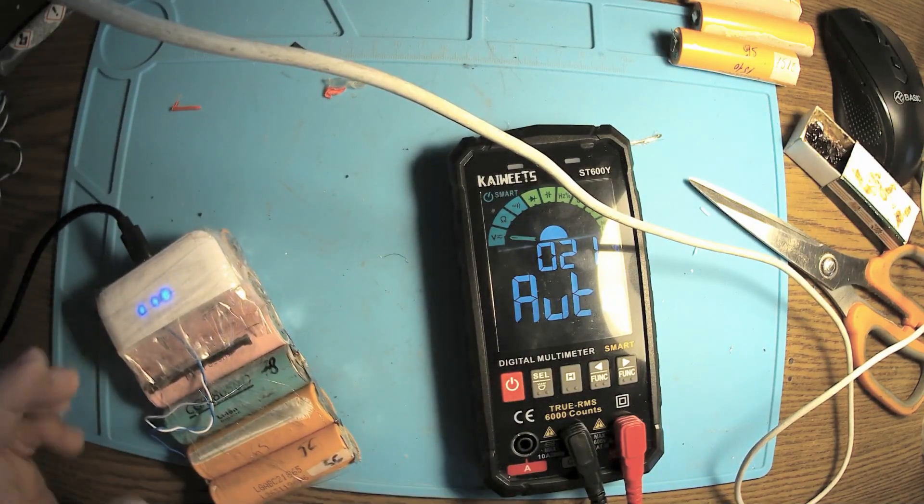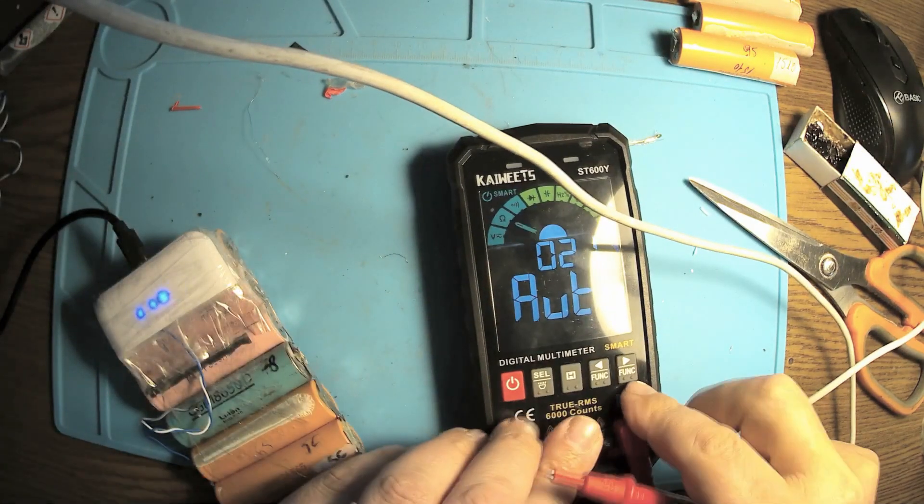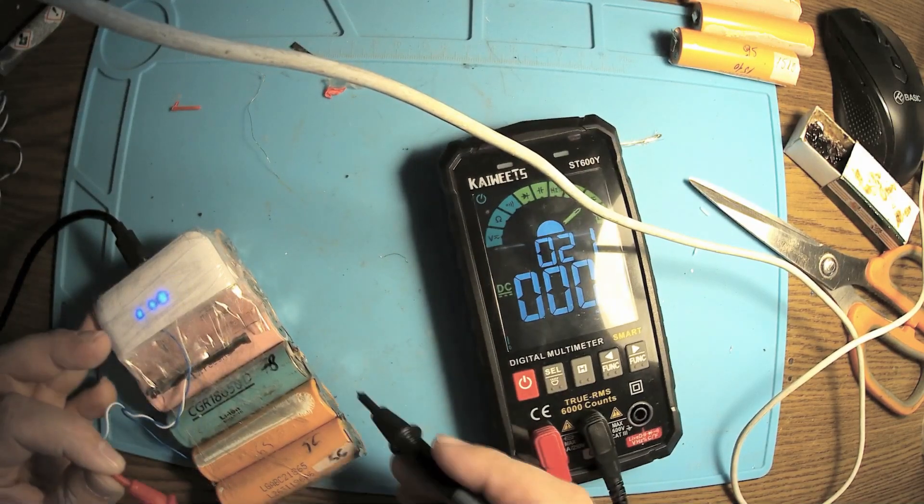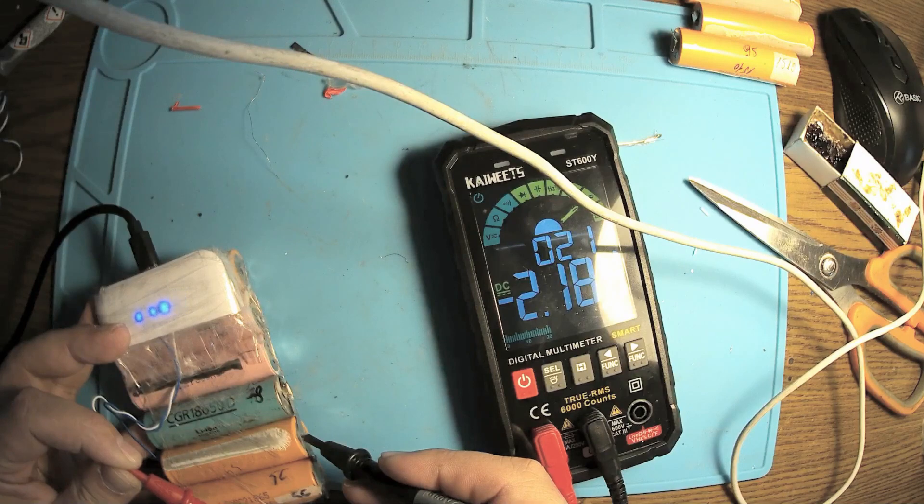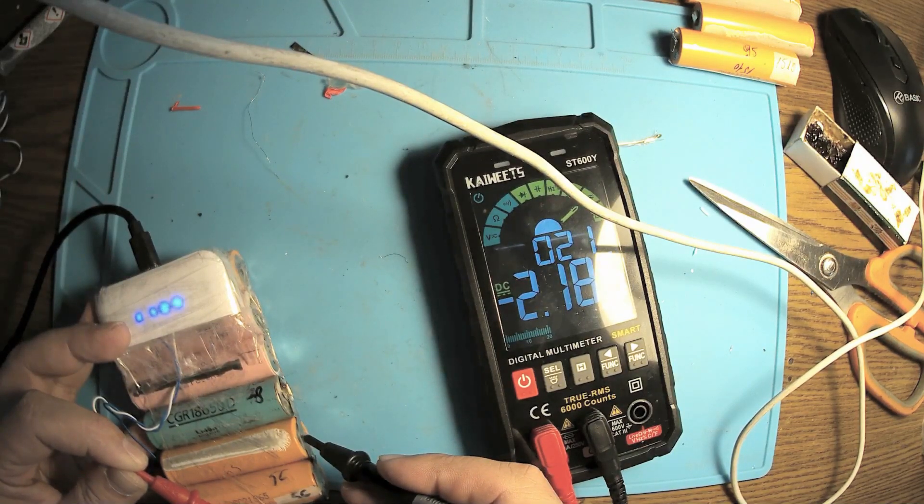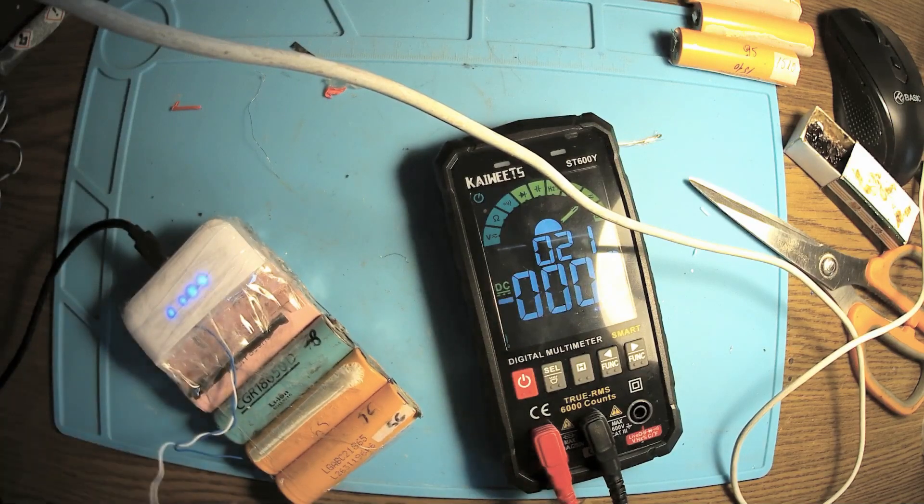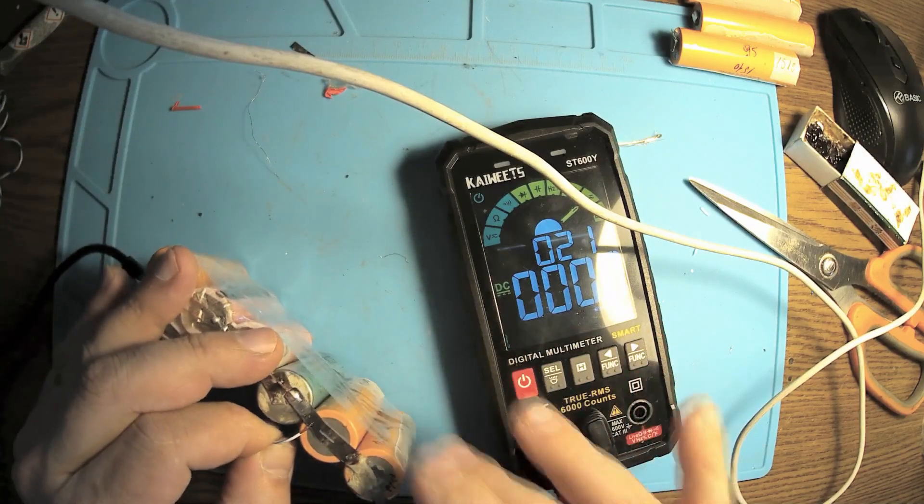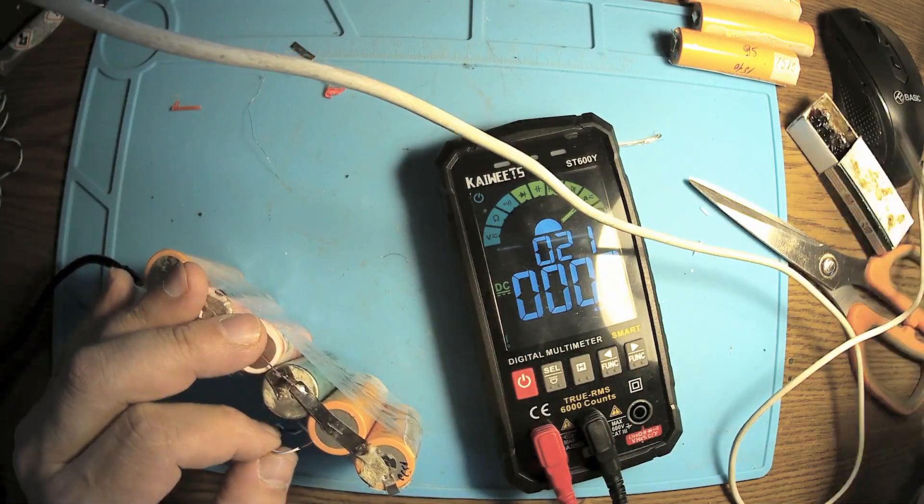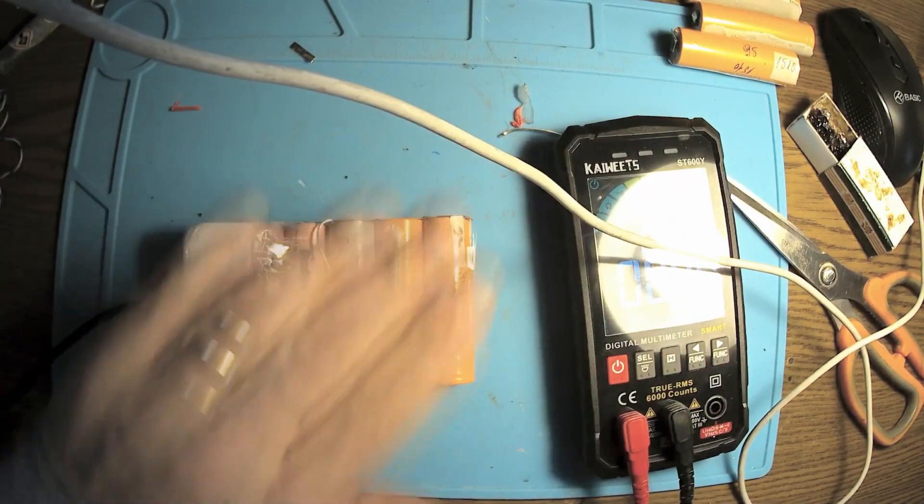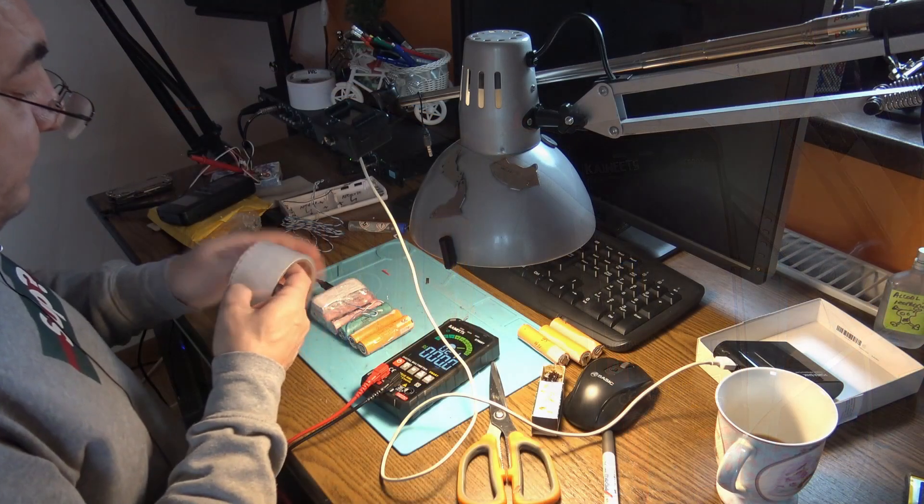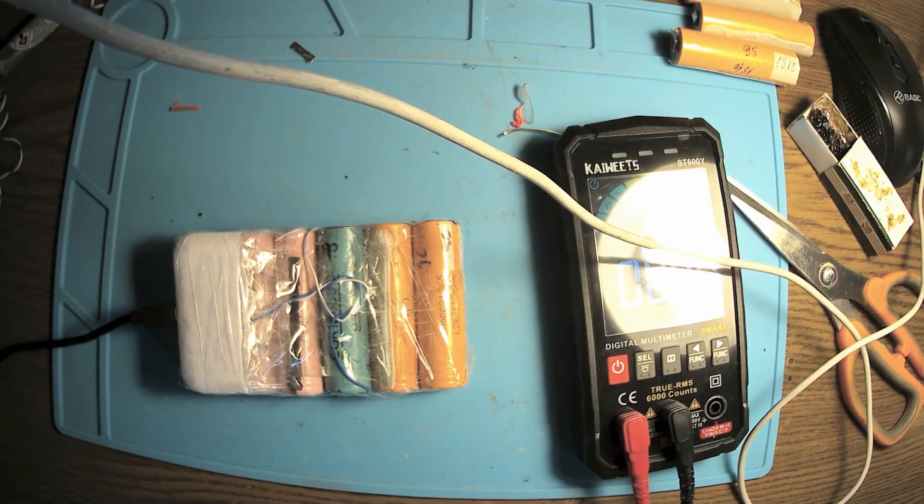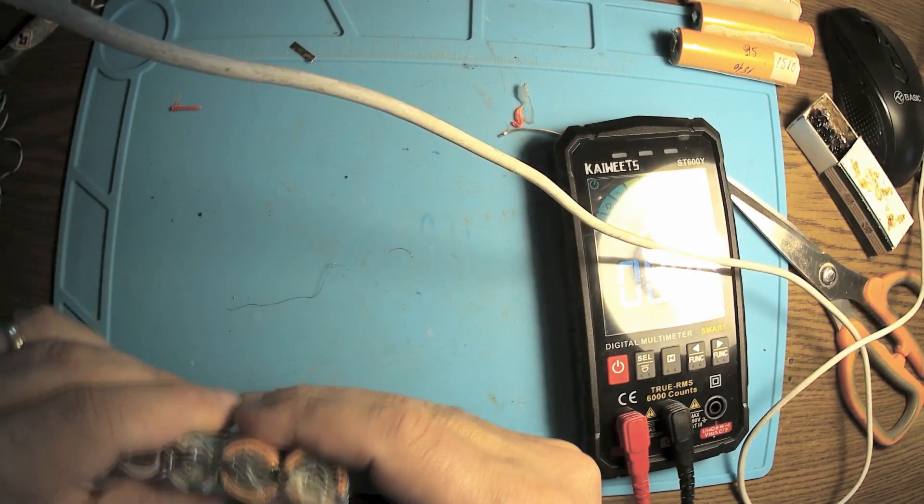Let me see. Hey, Wates ST601, 600Y, sorry, 3.6, 3.63. Okay, well no, I think we have the opportunity to check the charging current, so I have the charging here running with 2 amps. Let's check this out. 2.14 amps. Nice, I think I have a working battery. For now, I'm just gonna put it to charge. Everything is fine here. The connection is good. Yeah, the internal resistance is 12 milliohms, pretty good capacity. Of course they need a little bit of air to cool down, but it's okay for now. It's not so much tape anyway.